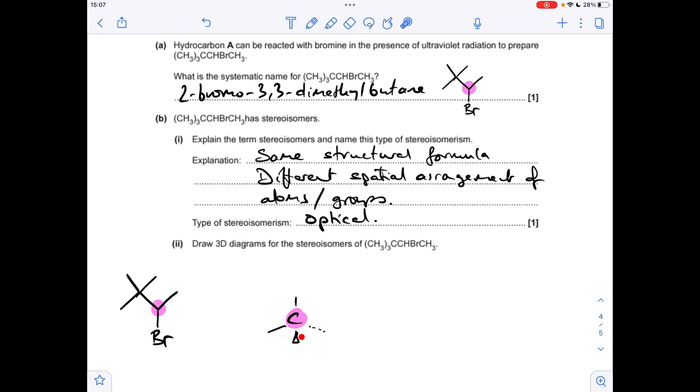Moving on to the 3D diagrams for the stereoisomers, it's obviously based on a tetrahedral structure - you've got four bonds coming off this chiral center. We've got an empty tetrahedron and I'm just going to put the groups on the left-hand one. It doesn't matter which way around you do the groups. At the top here I'm going to put this carbon with the three methyl groups attached, and then I'm going to put the hydrogen there, put the bromine there, and that means I need to put a methyl group here.